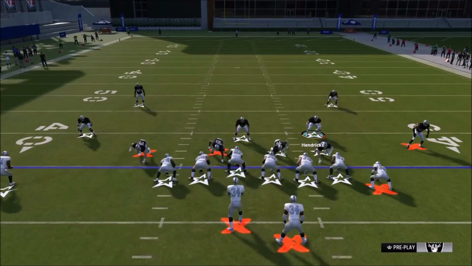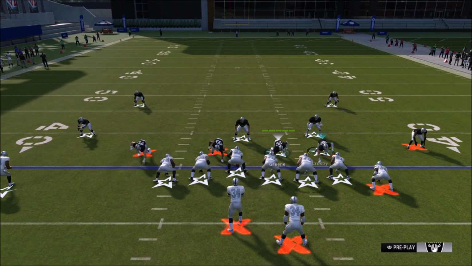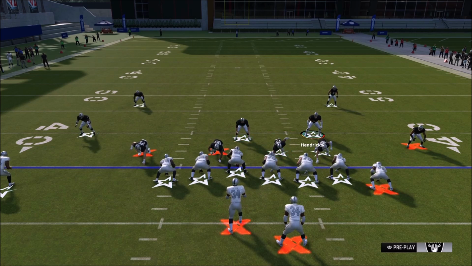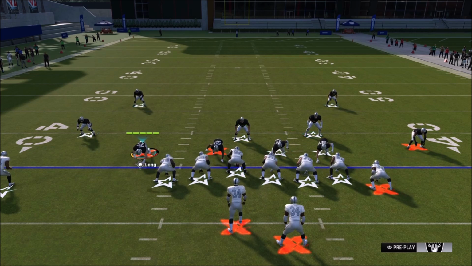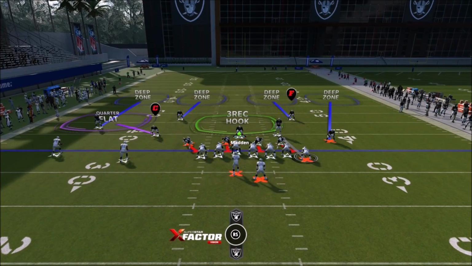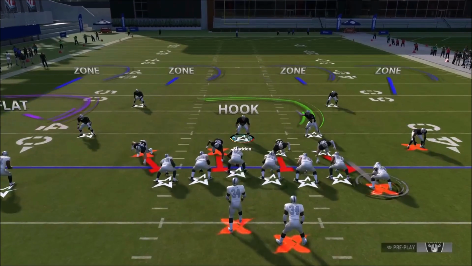We'd man him up, and then we'd have to X all the way through to get back to our user. And if we screwed up once, or they snapped the ball, we couldn't get to our user, right? Madden, a few years ago, made this a lot easier, and you can make all of your adjustments without leaving your user, okay? That's why you see people making adjustments so quickly, okay?